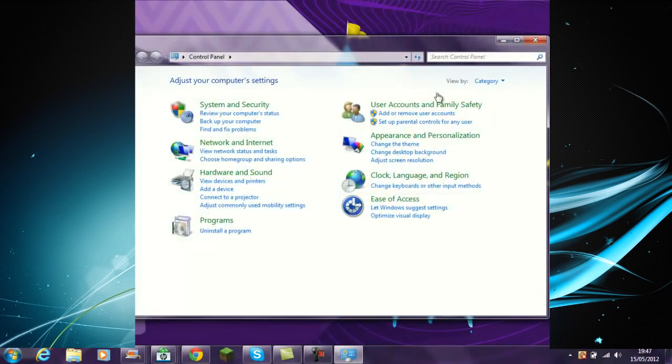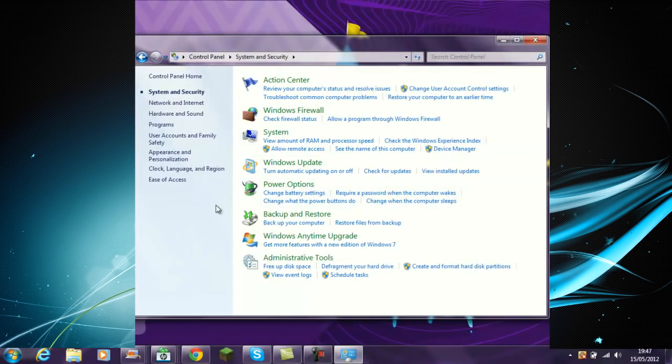So you should be on this now, and as you can see there are lots of different things that you can do. Many people have been on here before. If this is new to you, then just follow what I do. Click System and Security. Here are all the things that you can do. Power options are here because it's kind of security for your computer, because you don't want it on full whack unless you're playing a game like Minecraft.